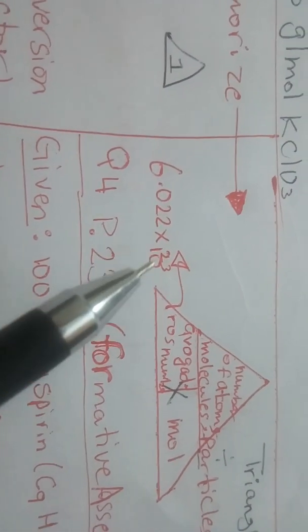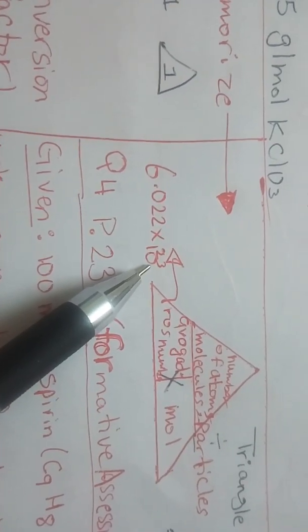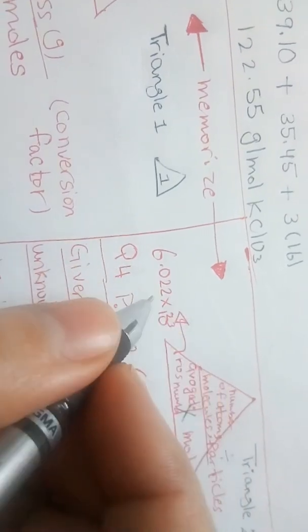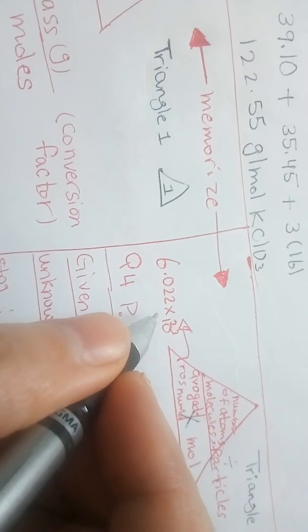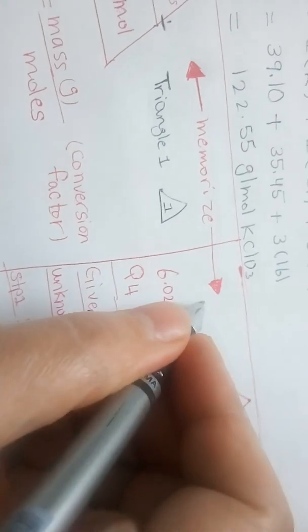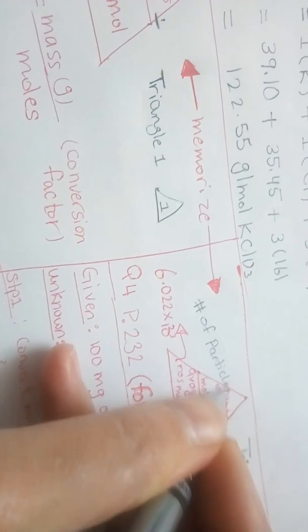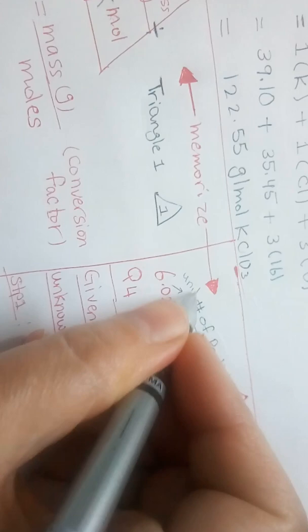Okay, so step one. As you can see in both triangles, here you have moles, here you have Avogadro's number. Now remember that the unit that Avogadro's number carries is number of particles per mole. I'm going to say particles just to generalize it, because if you have atoms, then you refer to it as atoms, and if you have molecules, then it's molecules. So I'm going to say here it's number of particles per mole. This is the unit of it.